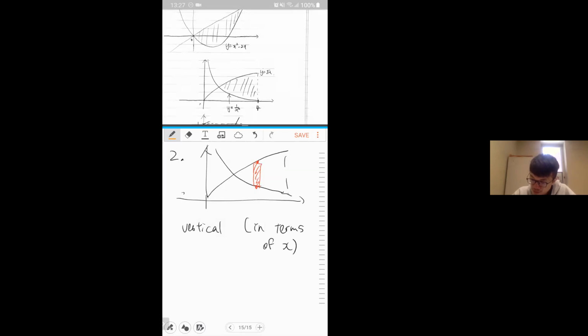And why can I not do horizontal? Let's see. On this side, if I do horizontal like this, on one end, it's one function. On the other side, it's just a number, which is fine. But the problem is when you go to the bottom, the left side would become a different function from the top. Does it make sense? So for the top, you would be using this function. But when you go down to the bottom, the left side becomes this function.